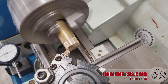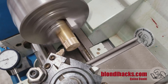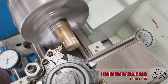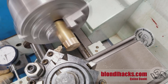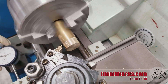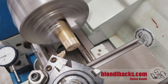It didn't do a great job of facing there, but it's fine because this is all going to get turned down anyway. Now I'm using an indicator to set the depth of my shoulder, counting the turns to measure the distance. Once I have it set where I want, I reset the indicator so it's just preloaded to less than one turn, and set the zero point on the indicator to where the carriage currently is. From now on I just have to go in and touch up on the indicator — it saves you having to count the turns every single time.